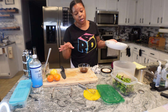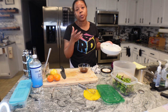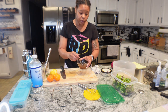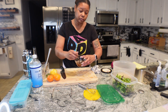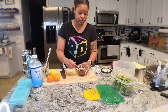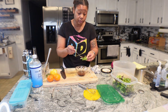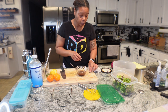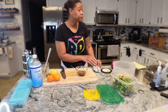Okay, I'm not gonna be lazy. I'm actually gonna put the salad on a plate so that y'all can see what it looks like when I take the fish out. Always taste the things that you're doing to see what you need to add. We're gonna put a little piece on a little piece of lettuce. It needs more pepper.